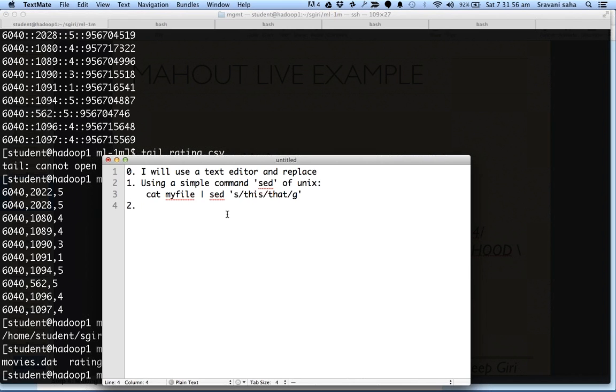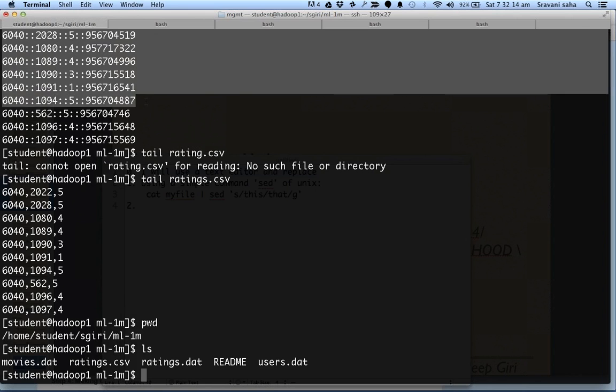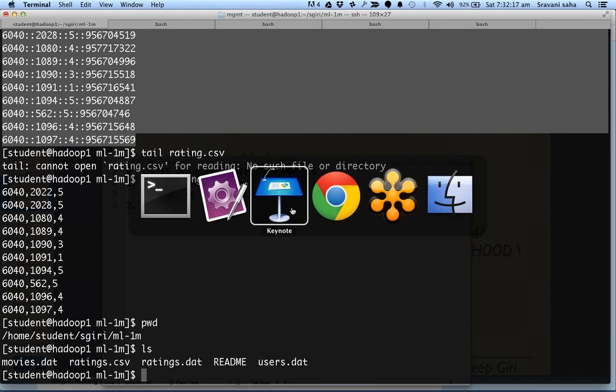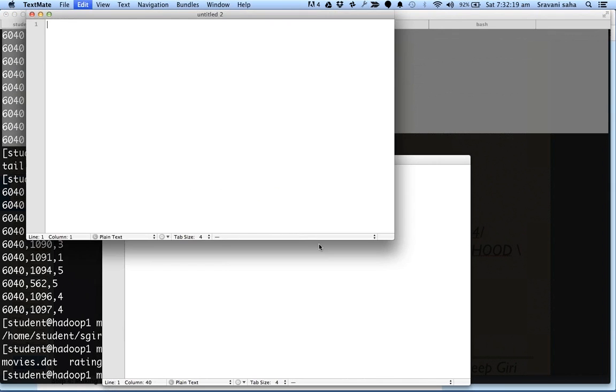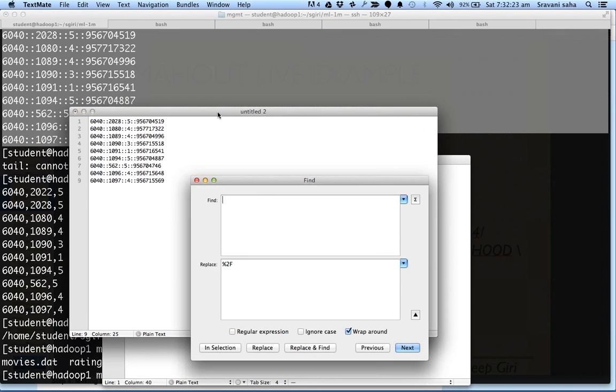Now, if the data was very small, we could have just opened this file in the text editor and replaced it with Control F. Let me show you. We have this data and we want to replace it with whatever we require.